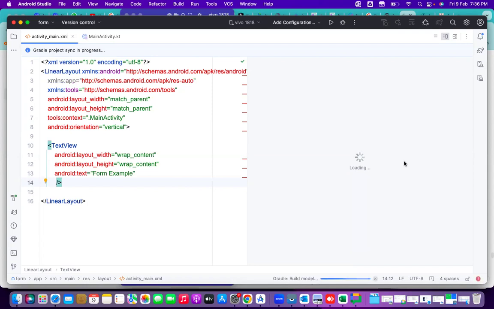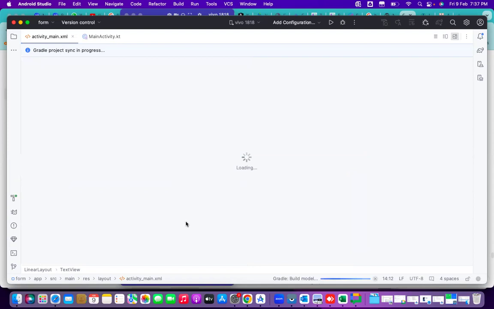So the type will vary, like the input type: input type number, input type text, input type email, like that. There is a separation, so those we can drag and drop here.